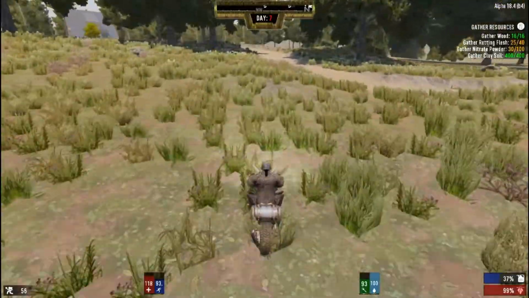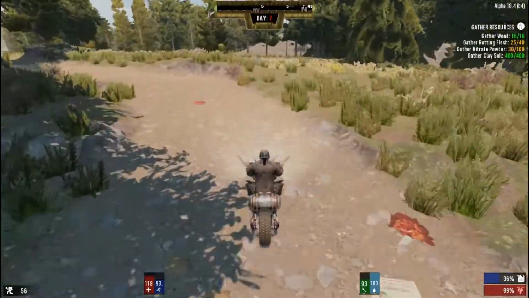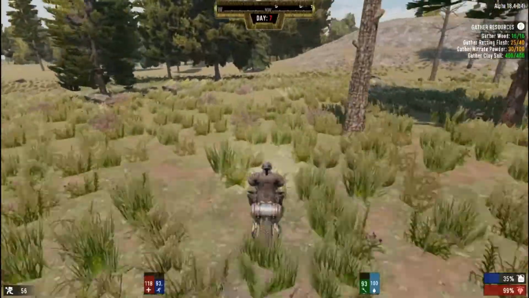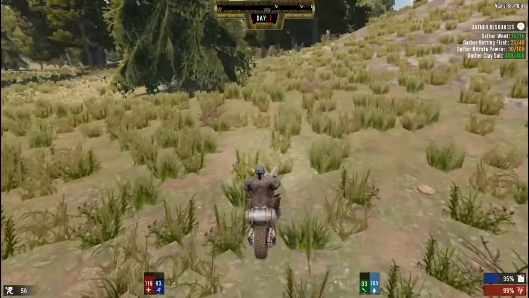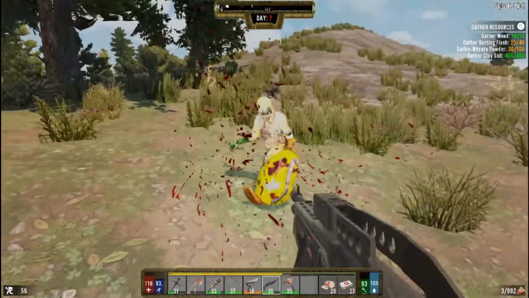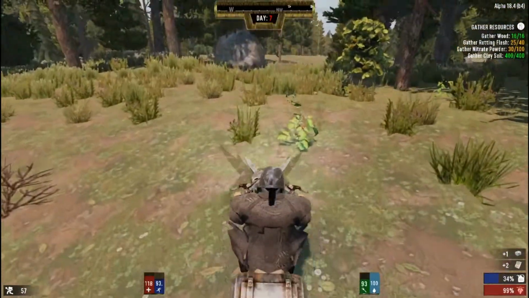Isn't the map gorgeous? I know for a game that is voxel in form of building blocks, I mean, there are some building blocks that are not blocky. But my base is just a giant pyramid anyways. I plan on making it smaller, but... Sorry, buddy. You got stuff I want, like hazmat gear? He didn't drop any. Dang.